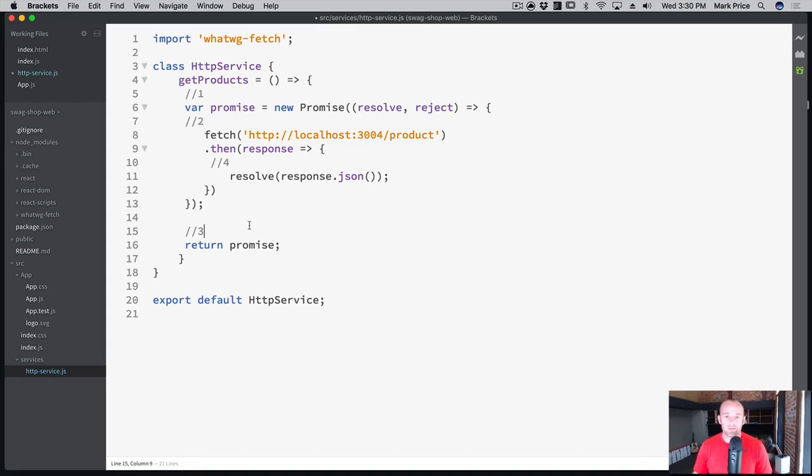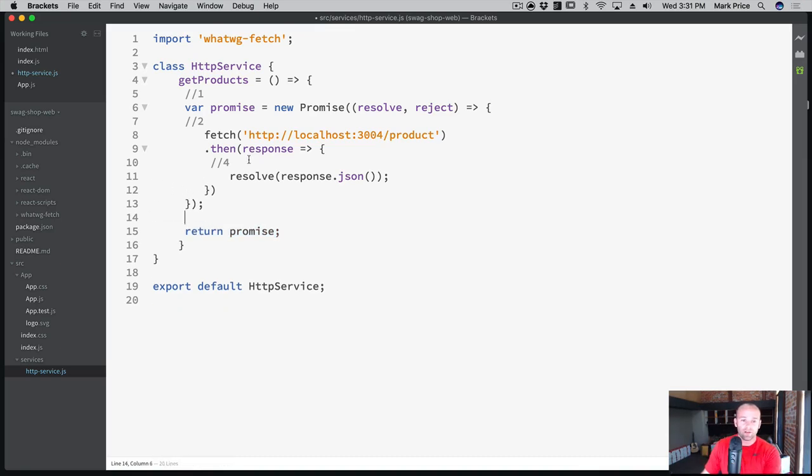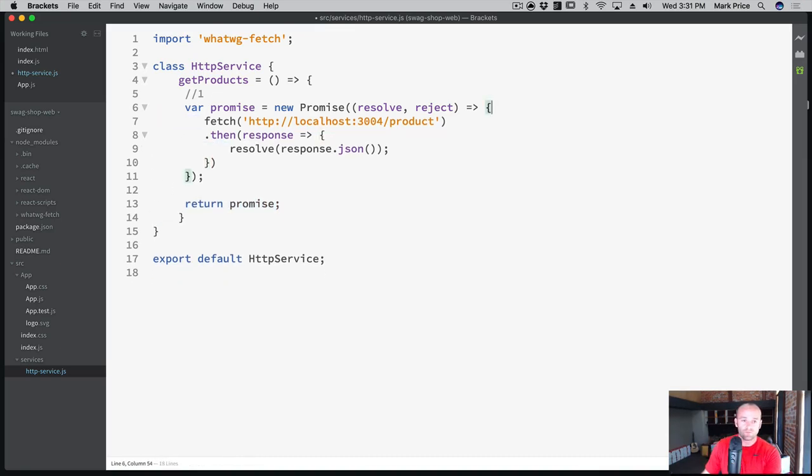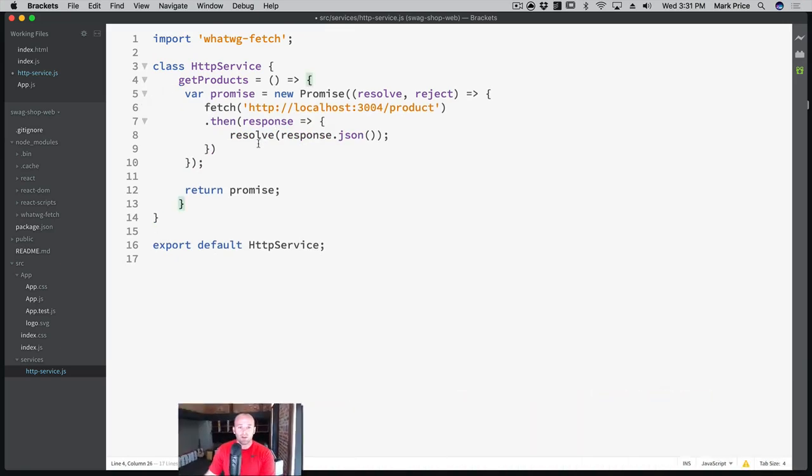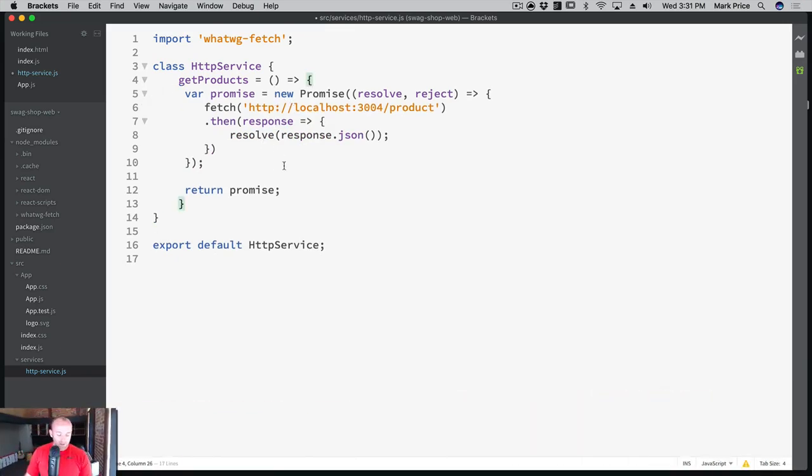There's probably a bunch of examples, and it's hard to see unless we actually see it running here, but this is important to know. The one, the two, the three, and the four. The four is last, and therefore we need to return something before the request is done. Okay, I'm going to take these off here. So we're resolving response.json. And this is good. We're good here now.